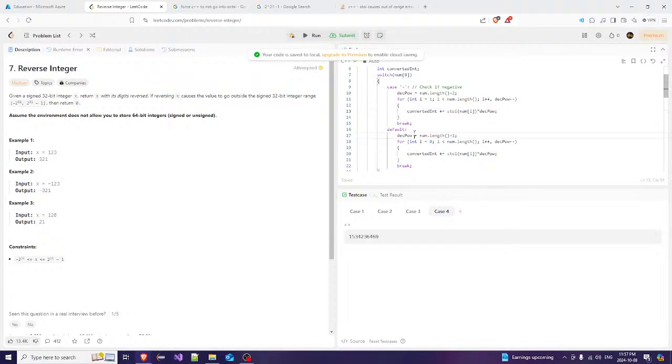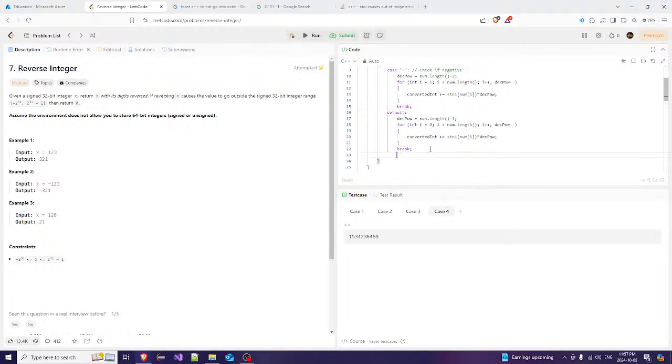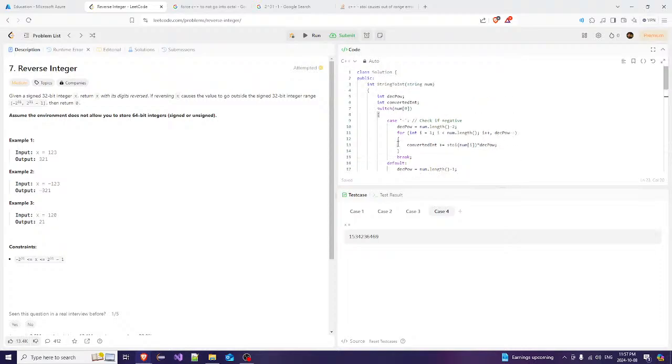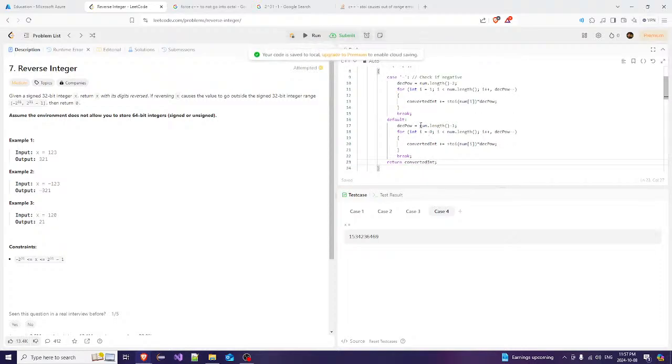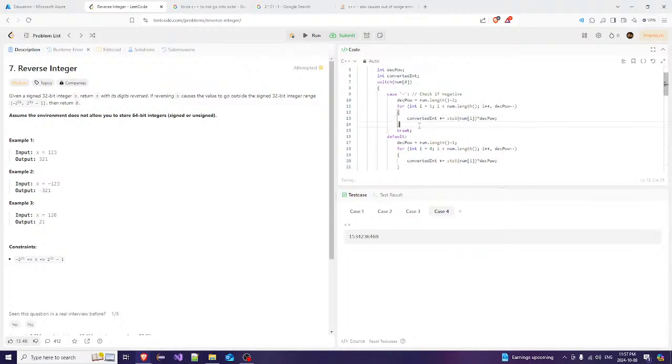We're going to do that, and at the end we're going to return converted int.